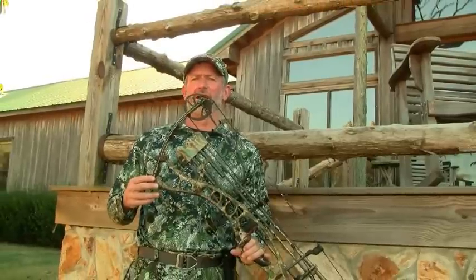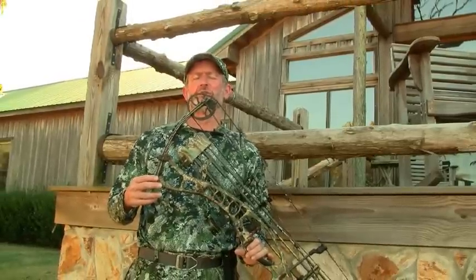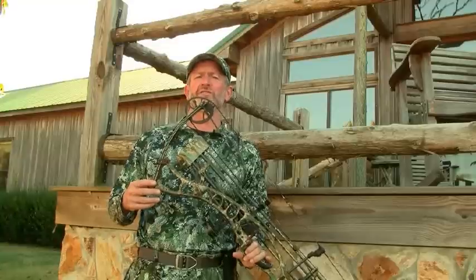The modern compound bow is light years ahead of what we shot even 10 years ago. Bows are so efficient, they shoot arrows so quickly that it's just amazing. For example, back in the 1980s when I first started, we had to pull about 80 pounds in draw weight to get those big arrows we shot to go 220 feet a second.